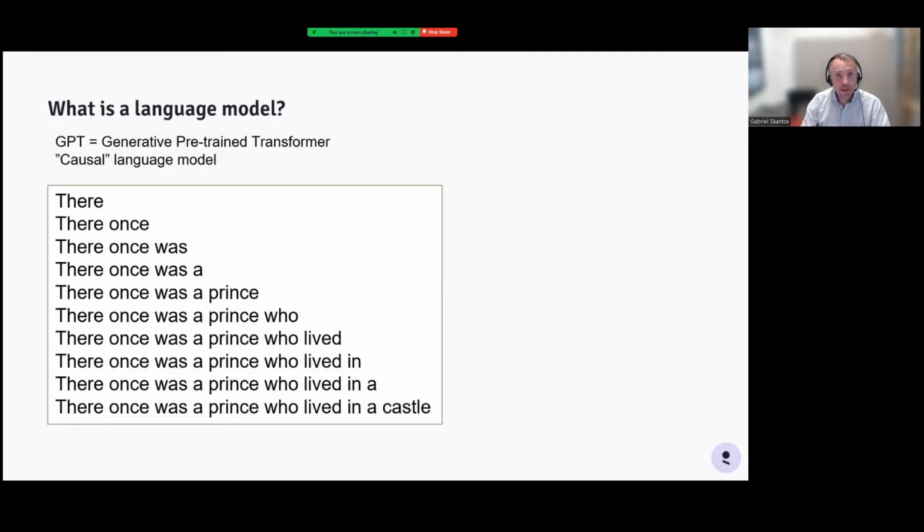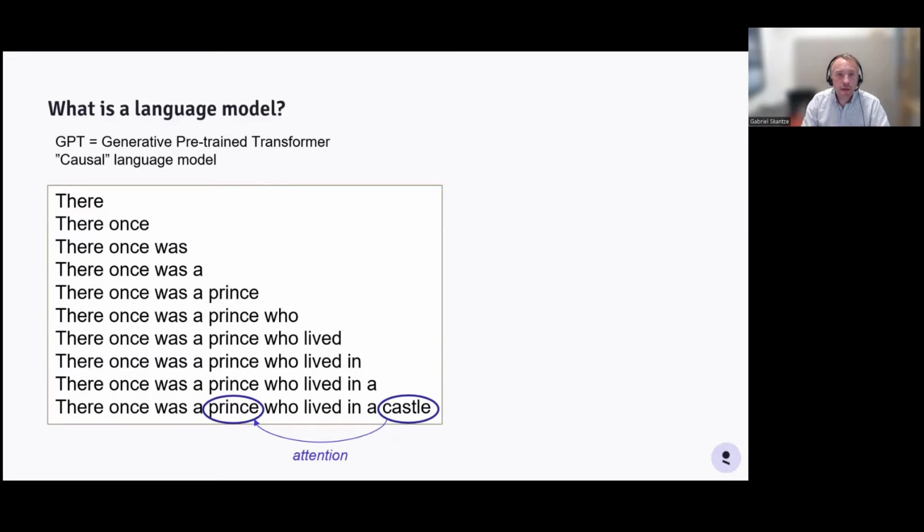One of the nice things with transformers is that it learns in a very nice way to pick up dependencies on words that might occur very far back. So when you predict the last word here, castle, for example, the word prince is very helpful in order to predict that word. And you have a mechanism called attention for doing this. And here the prince word is not very far away, but you can actually learn quite long-range dependency and very complex kinds of dependencies.